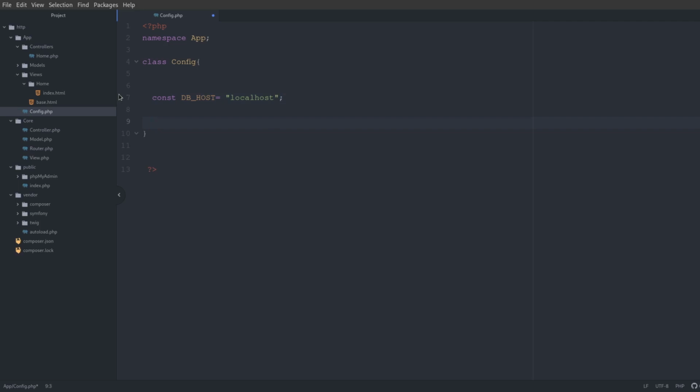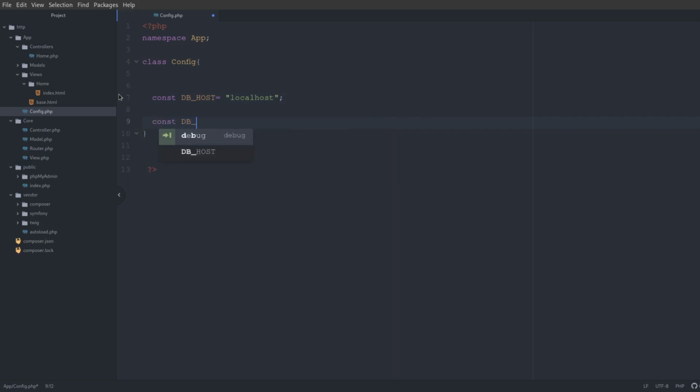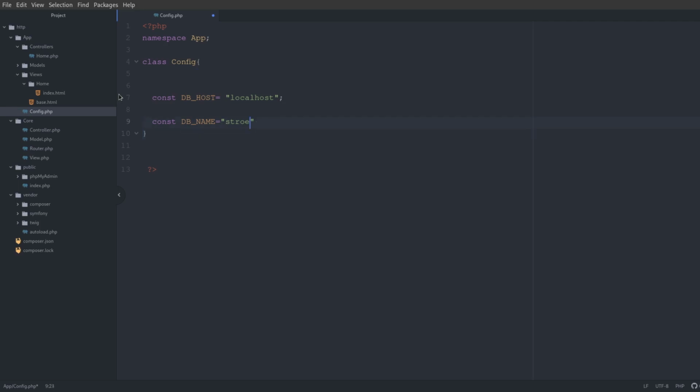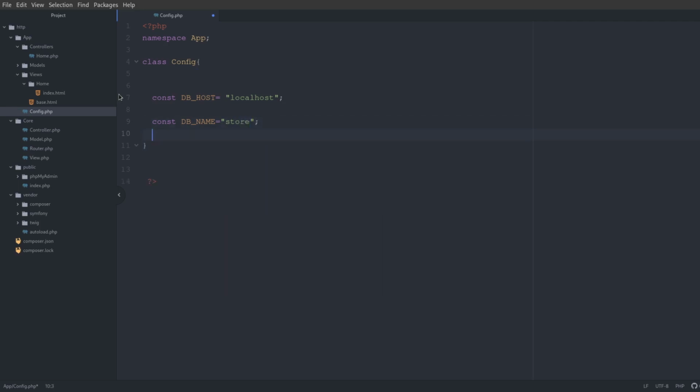Then DB name, we called that store, so it will be store. That's the name of the database.